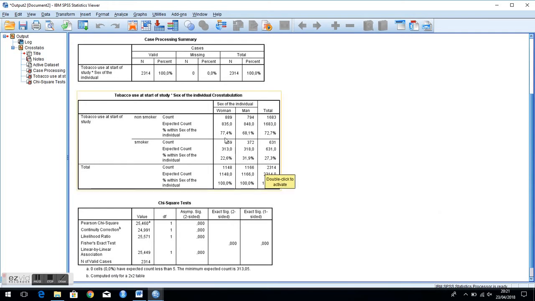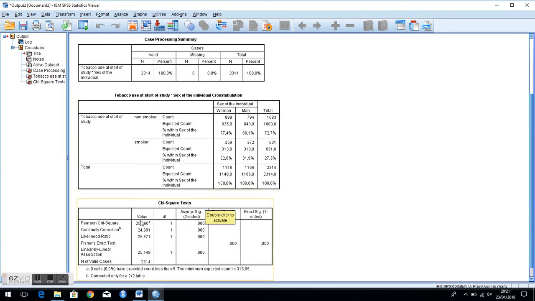We have 77.4% of all women who are non-smokers, and 22.6% of women are smokers. And we can use the chi-square test because all of the expected values are higher than 5. For this reason, the most suitable test is the chi-square test.